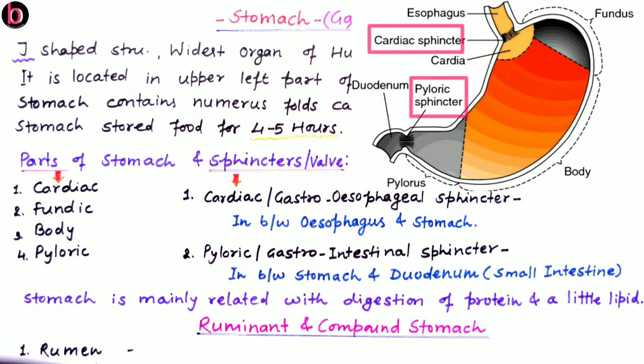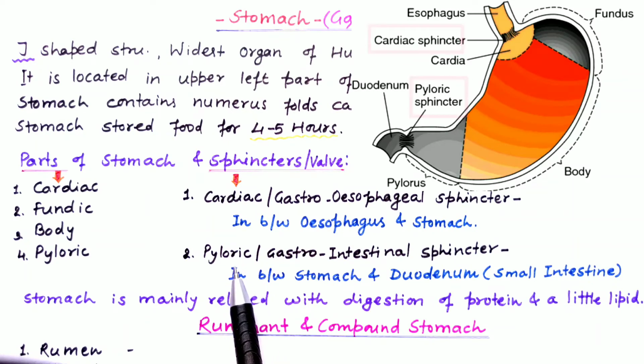In some very rare cases, this may become irregular and there will be reversal of food from the stomach to the mouth or esophagus. In the case of a newborn, this sphincter is poorly developed. That's why there is reversal of milk, in the form of clotted milk or curd, from their stomach to their mouth when there is a little pressure on their abdomen.